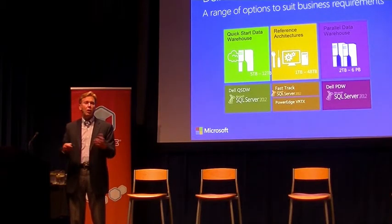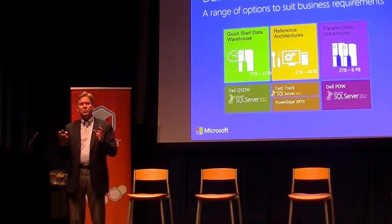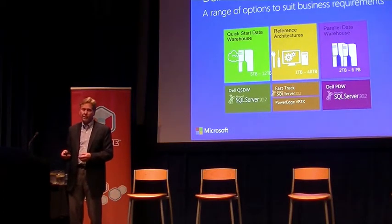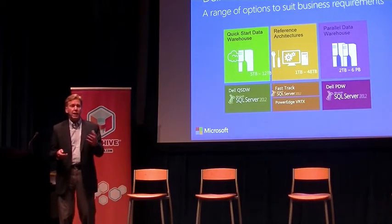We formed a very large software company, and we are focusing on specific areas where we see needs in the industry to be able to build solutions. One of the big ones we see is big data, business intelligence, and data analytics. So I'm going to just quickly go through something we're doing at Dell.